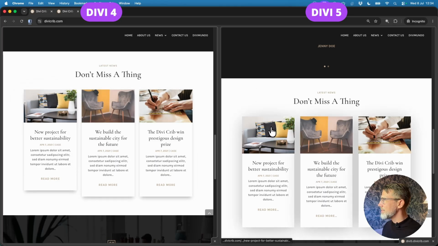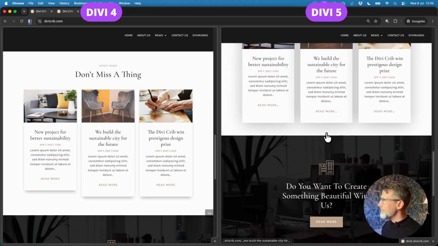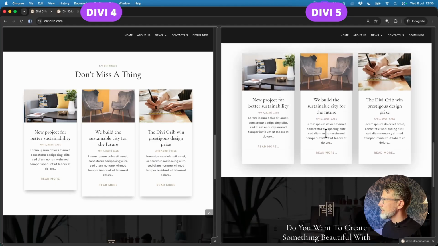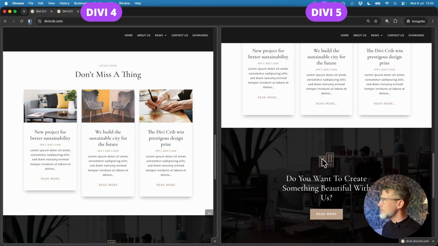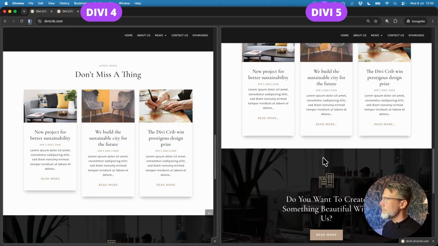But if I hover a single blog post here in Divi 5, the entire module, all 3 posts, are affected by the hover effects. So that's also not what I wanted. Yeah, I guess you could fix that by going into the design settings somehow, maybe. But let's not get too deep into the details. We have a few more pages to explore.